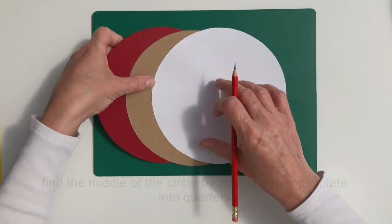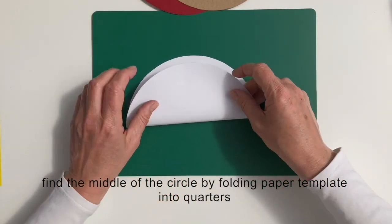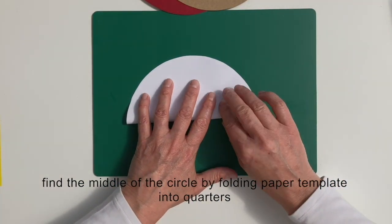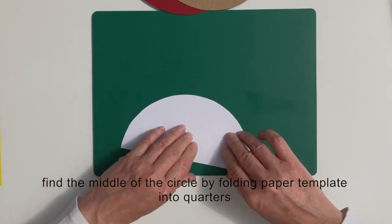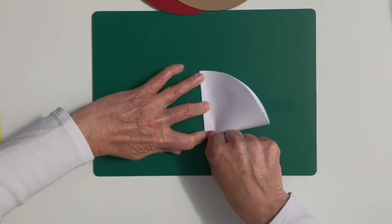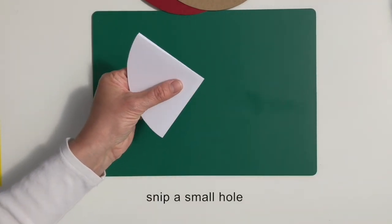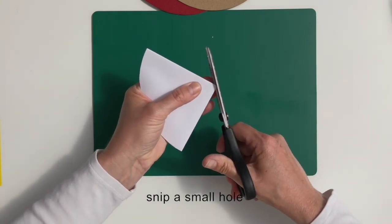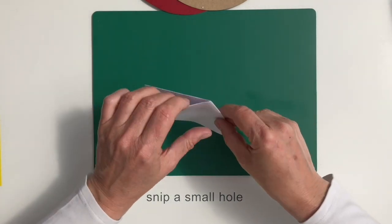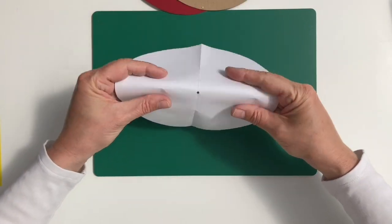Next, you're going to find your midpoint of your circle. And a useful way of doing that is with your piece of paper, just fold that in half and in half again. And just snip off. So that gives you your midpoint.